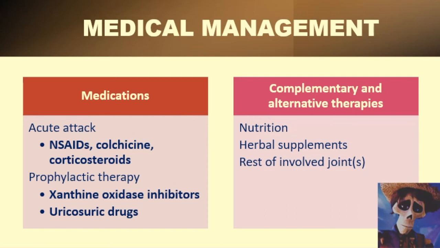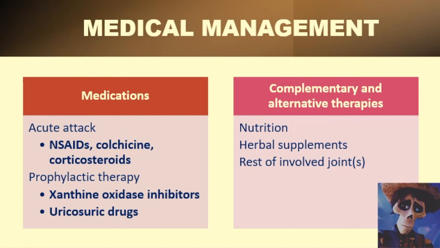Okay, the second classification of medication is your uric acid biosynthesis inhibitor. Again, the term is uric acid biosynthesis inhibitor. One example is your allopurinol. Allopurinol is common. It inhibits the final step of uric acid biosynthesis, and hence the effect is to lower your serum uric acid levels. It is also classed as a prophylaxis for gout, and it is a drug of choice for patients with tophaceous gout.